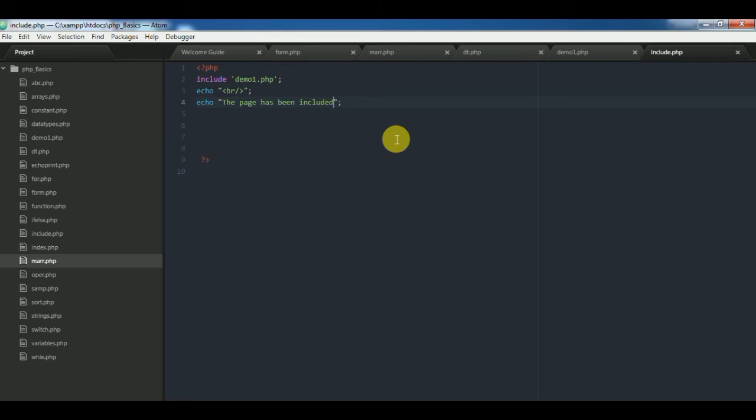So this include statement is mostly used when we have to create a basic format of our website, like headers, like footers. So in every page we do not need to make a header and footer. We simply write header and footer separately and include that very page into our file in which we need it. So this was about PHP include statement.